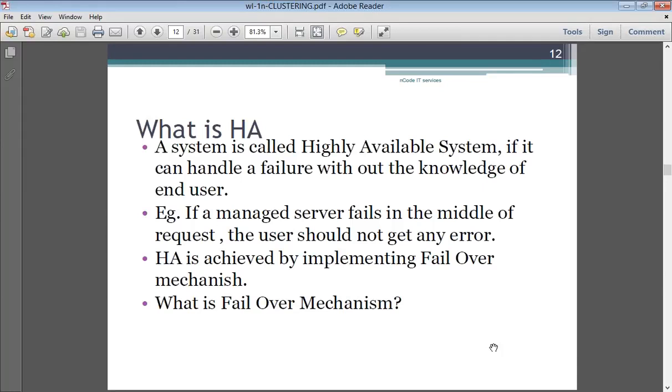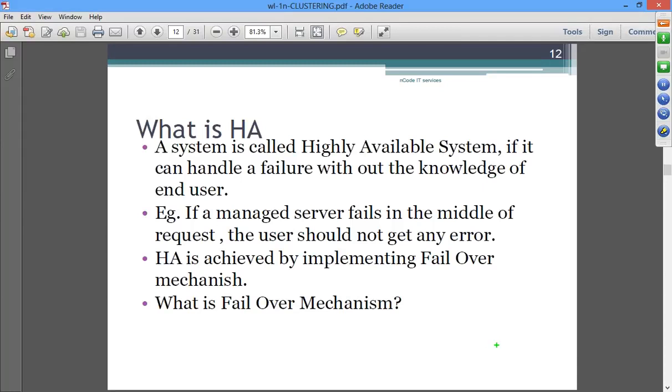So what we are looking at here is, if my managed server fails in the middle of a request, let's say a user is connected to one of the managed servers and that managed server failed for some reason, or we have killed it using the kill -9 command, the end user should not receive an error message.